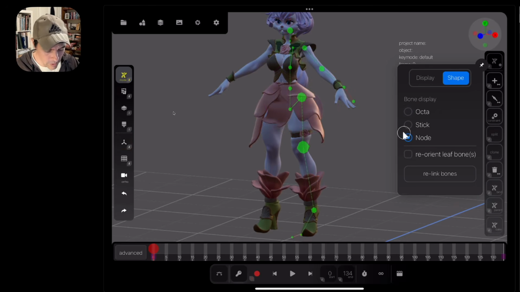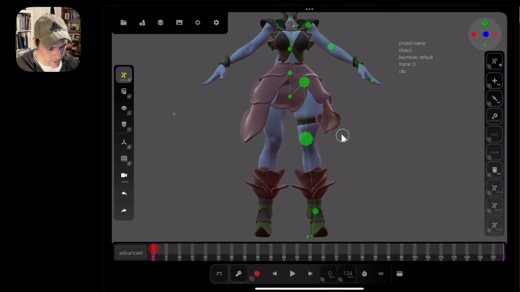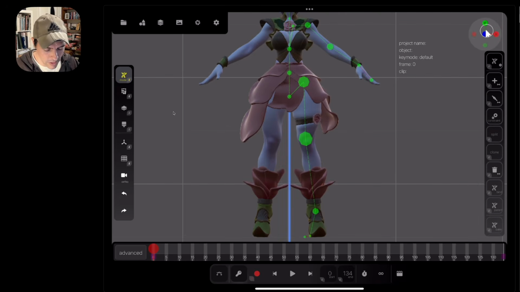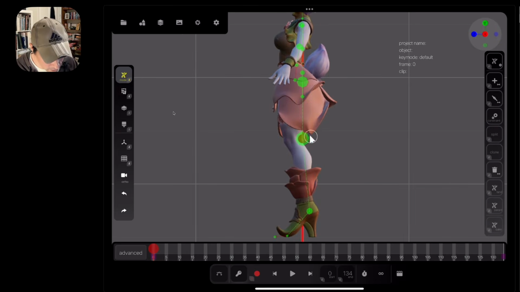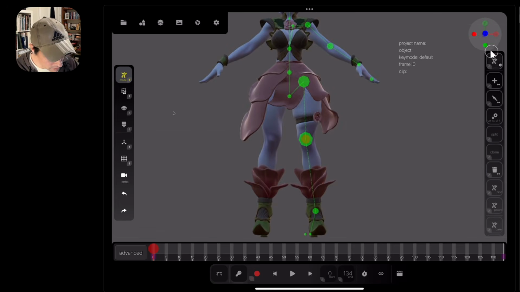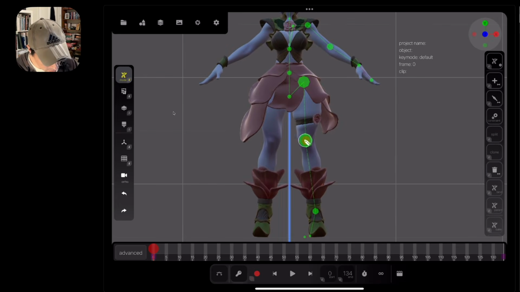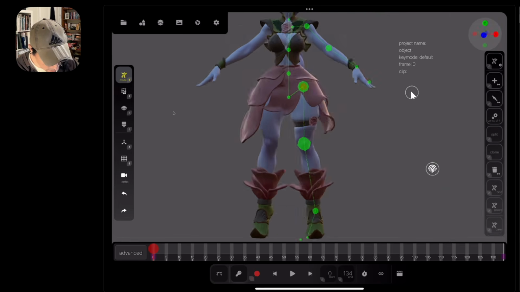So now you get this view, and you can adjust the pivots and edit them directly, which is quite useful. If I now go to the side view, I can see that this knee has to be adjusted, so I can tap it once and then just move it. What else needs to be adjusted? Go to the front view again, maybe about there, this one. So this is quite freeform, which is really good.